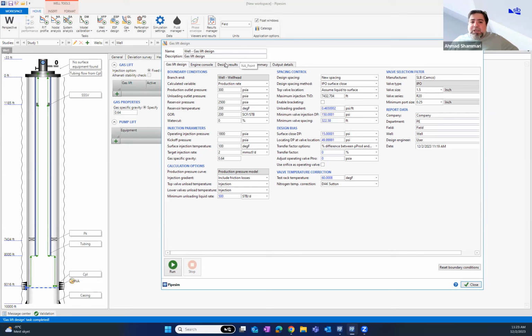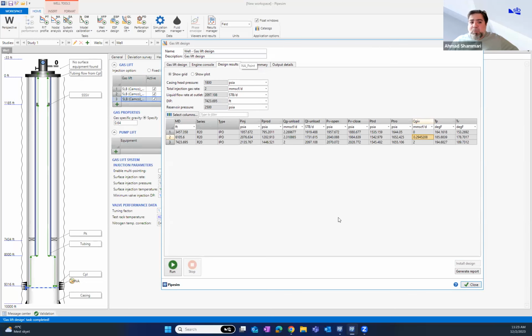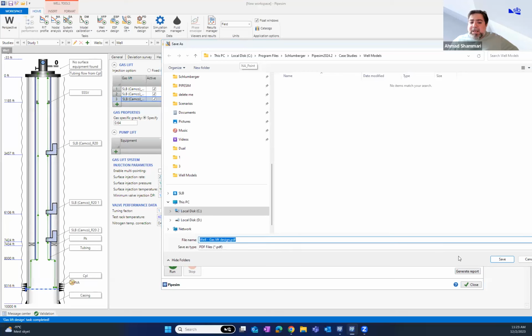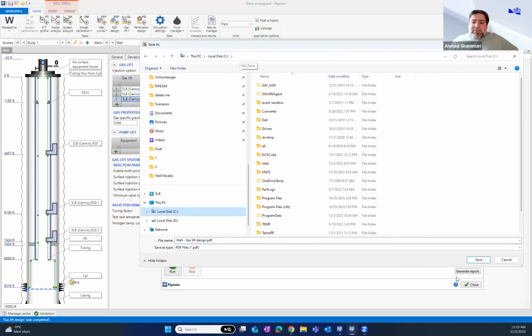And now I can simply go to the design results and then I can install the design. Once I click on install the design, the gas lift valve will be installed automatically. I can also click on generate the report, and then it will ask where do you want to store it? Let me just say I'm going to store it, for example, at the C drive.